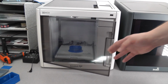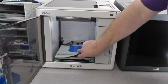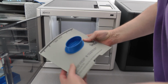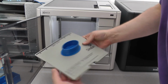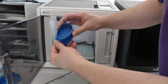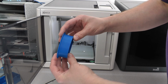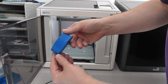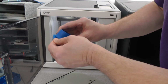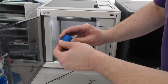Now this one was already sliced previously in Simplify 3D for the DP200, so I just dumped the G-code directly here, and that's why it has this raft underneath it, which I would not have printed if I was using PLA here directly. And you'll see why, because it kind of makes a mess. It was a real thin raft that came from Simplify 3D, but in any case the print came out really nice, and I'll show you here in a second what this is. See these stringy bits.